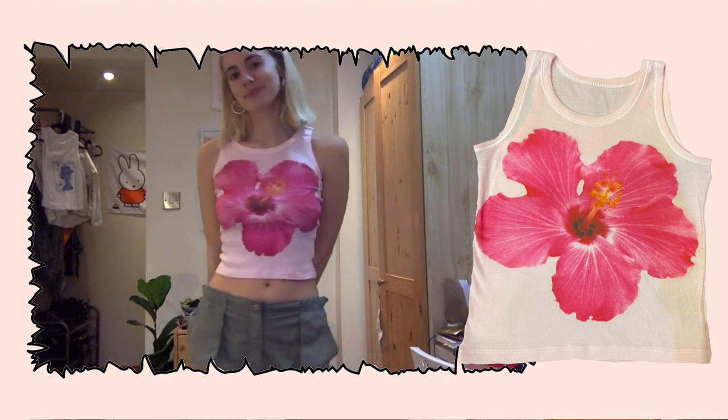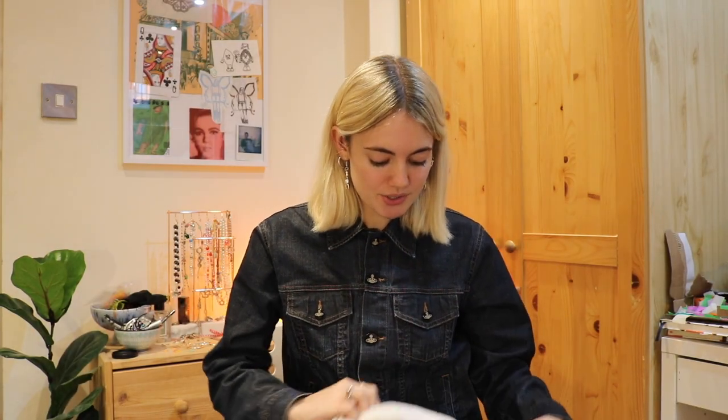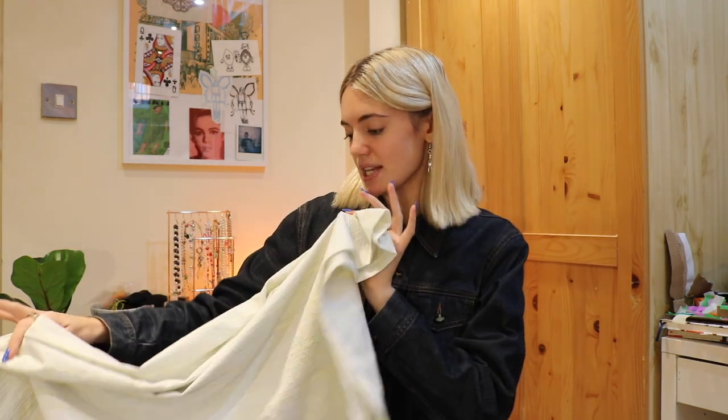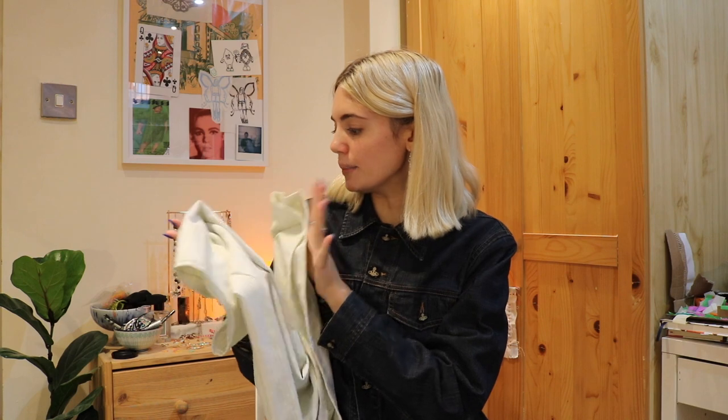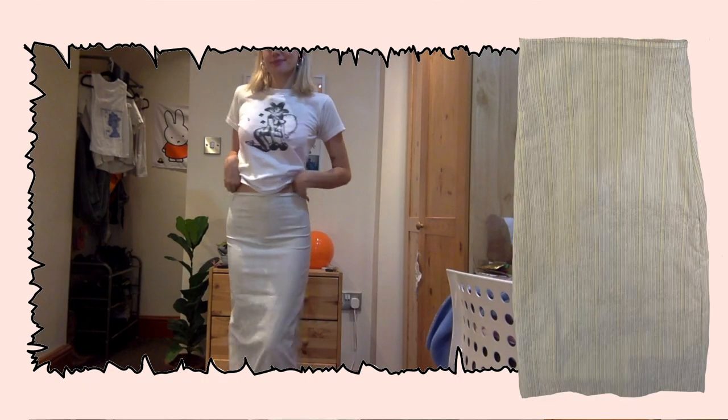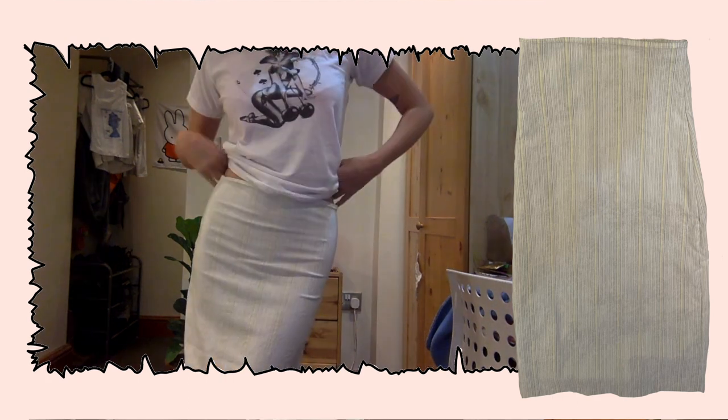Literally love this one, so 90s. And speaking of that, I just know it's gonna look so good with this skirt that she also sent me. It's this gorgeous, flowery, yellow, kind of minty green, long maxi skirt. It's so comfortable, fits me so well, just feels so snug. It reminds me of season one Buffy. I can so see Buffy wearing something like this with some chunky flip-flop sandals.